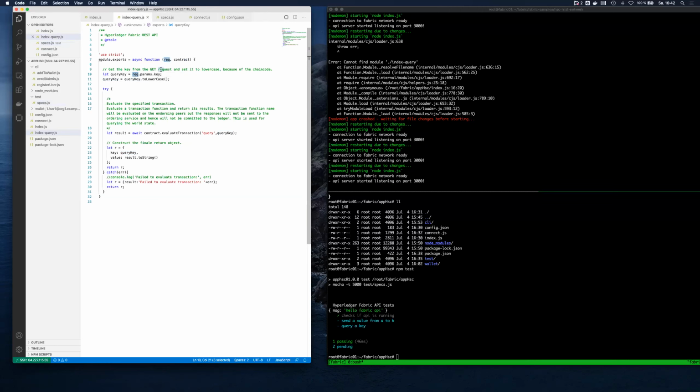Through the request object from Express and the params object, we can get the key. With this key value, in my case, I bring it to lowercase. So that's the preparation for this.